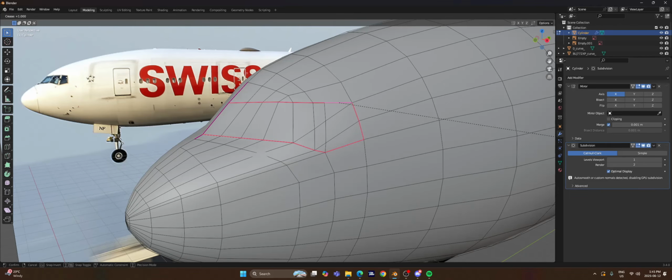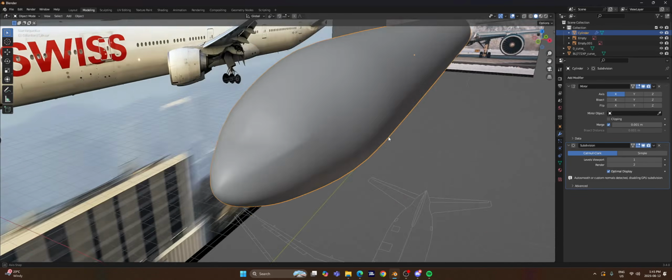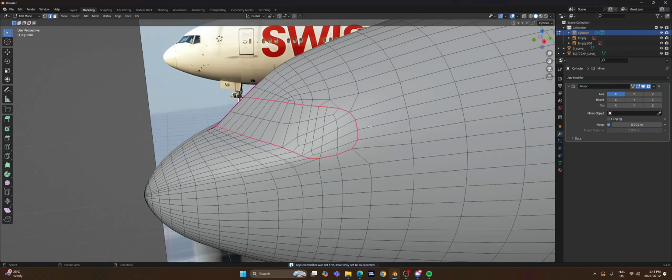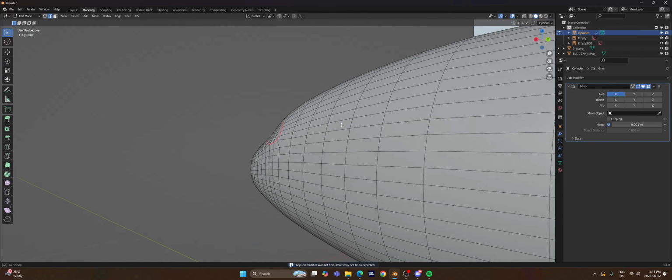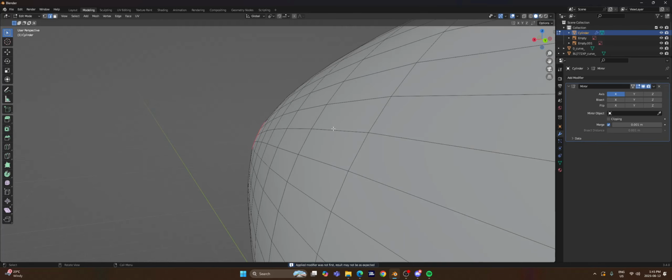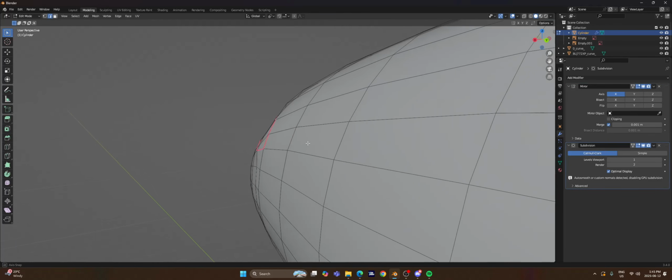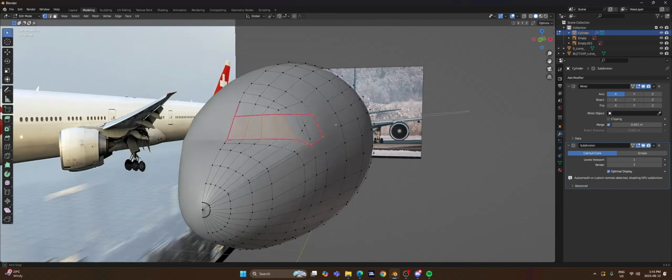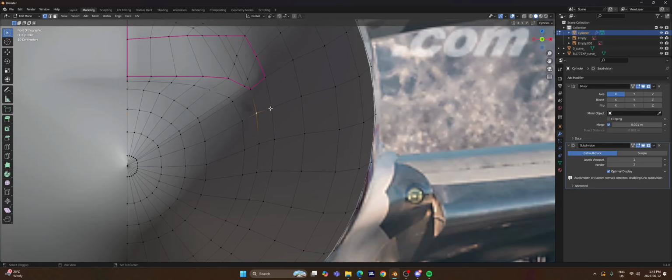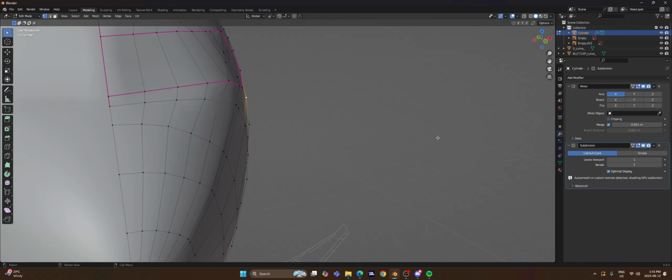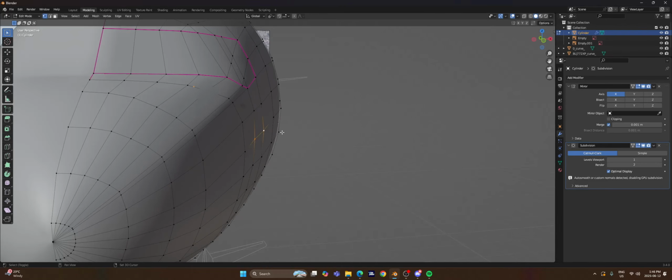We'll go ahead and edge crease this as well. That should hold roughly its own. So this all looks pretty good. Just gonna go and make slight adjustments to the bottom here, just so it rounds out nicely.